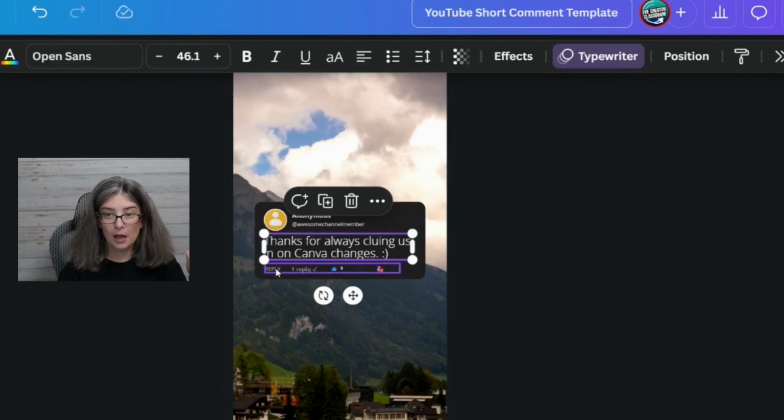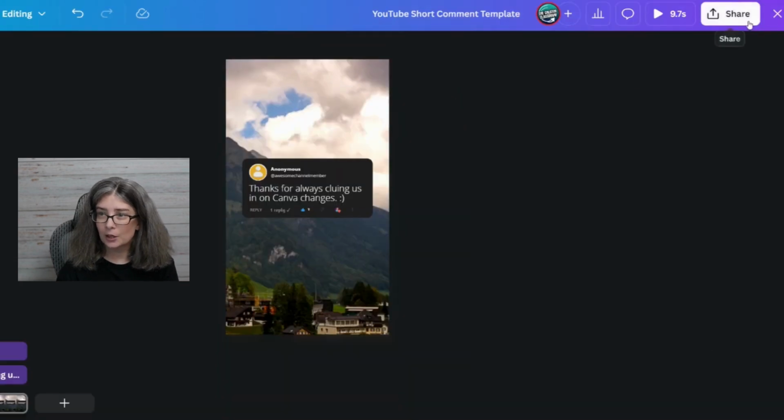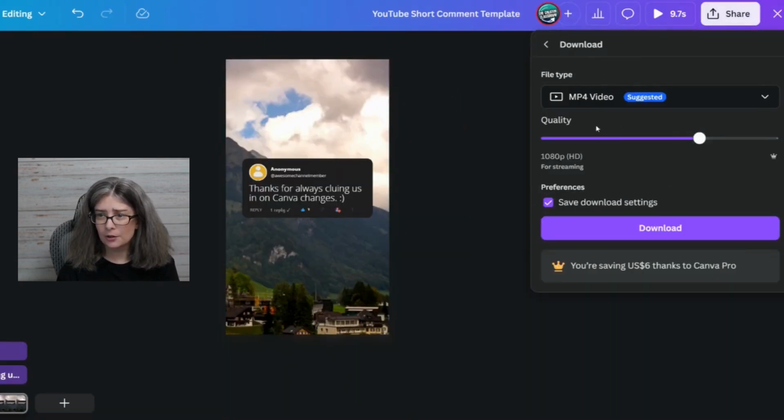Even keep the reply, one reply, the heart, and all that. And all you would need to do is change the words and keep the comments. By giving it a name like that, you know that you can use this in the future for a template. And then we're going to click share, download.